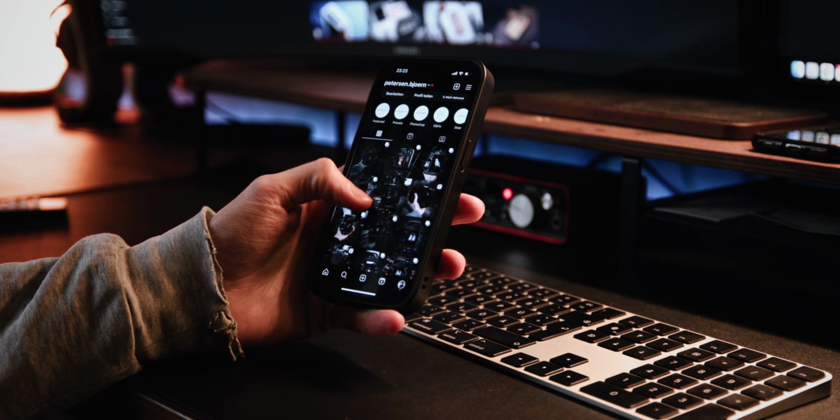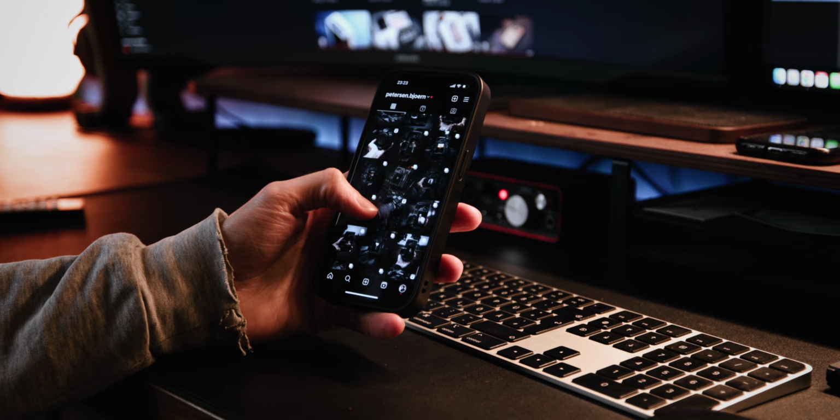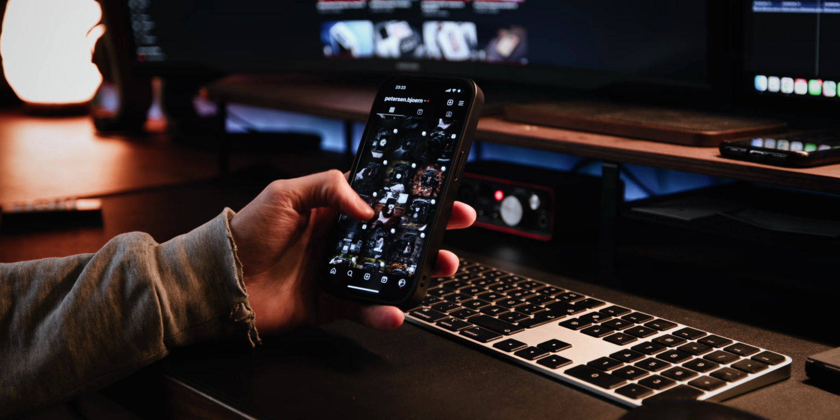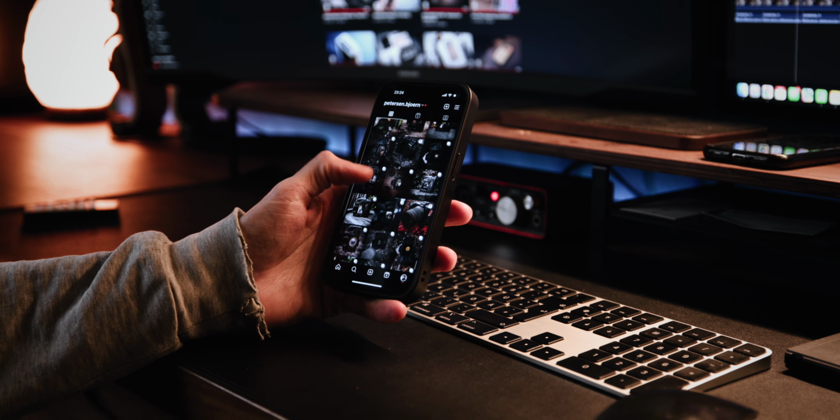In fact, this is one of the most common issues. And the good news is, there's a reason behind it, and even better, there are solutions. Today I'm going to break down a couple of reasons why your bird photos might not be sharp and exactly what you can do to fix it. So let's get started.